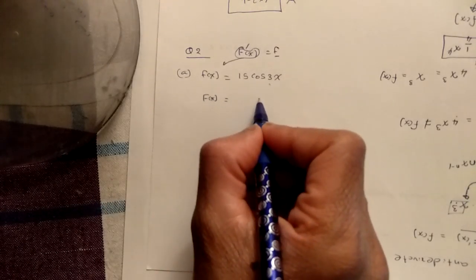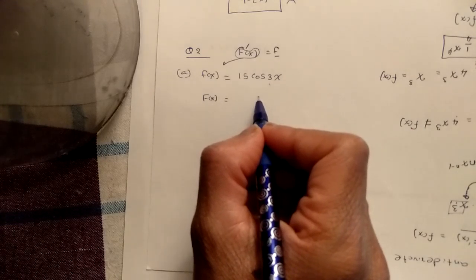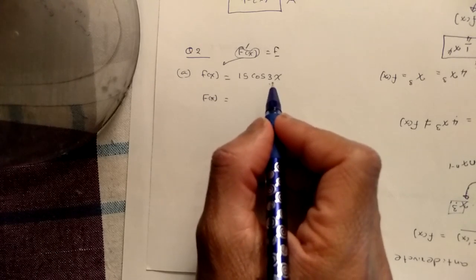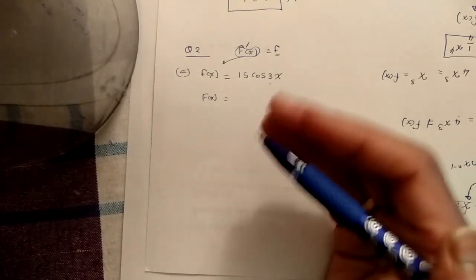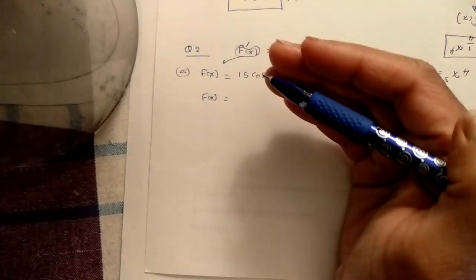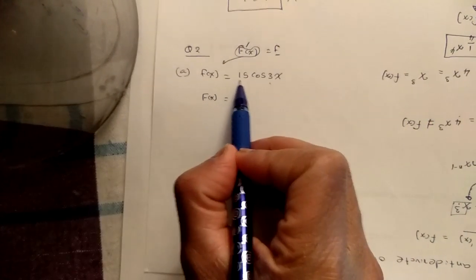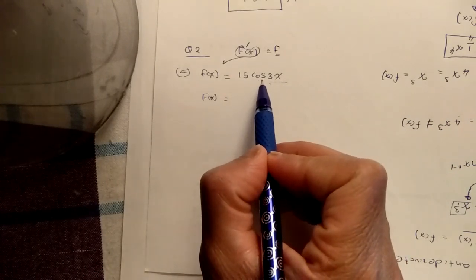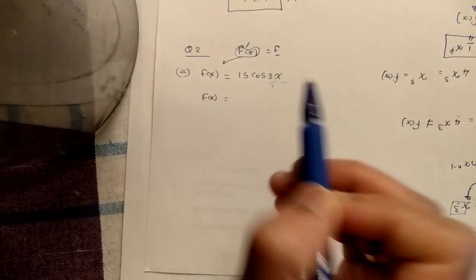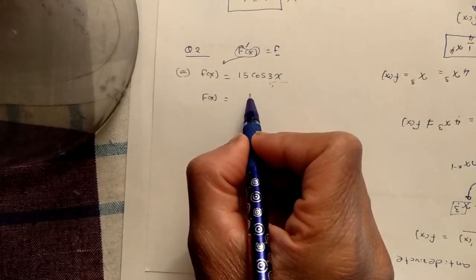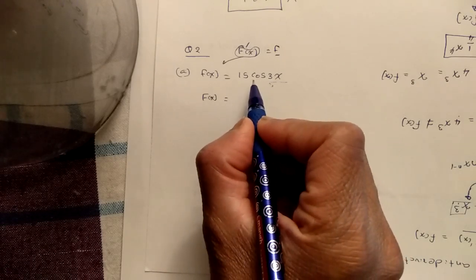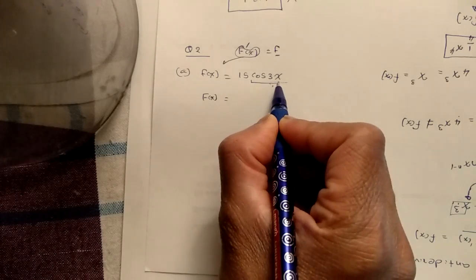Now to compute these antiderivatives, there are certain rules similar to the derivative rules, but here we are not using any of these. We are just thinking backwards from our differentiation, going backwards through our differentiation techniques. So just by looking at this term, we should identify what is the suitable function that we have to write here. Now, a good place to start is from this cos x term.